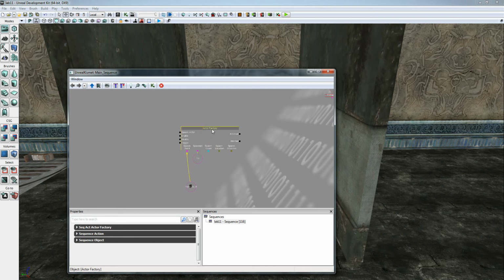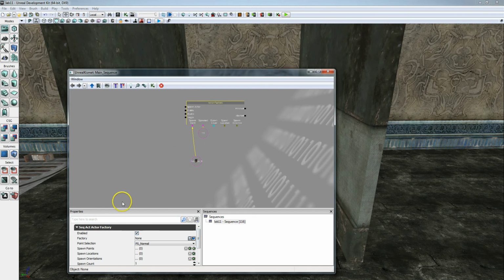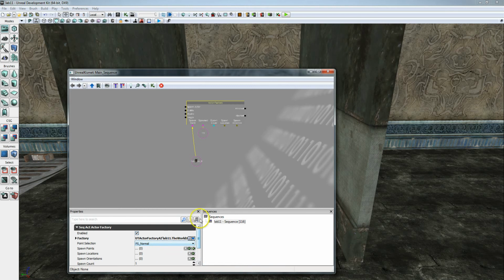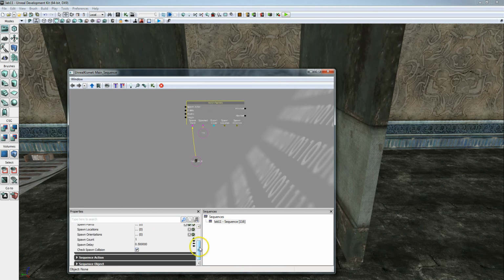Now also go to actor factory, and while it's selected, go down to your properties, and for the factory, go ahead and create a new object, and we want to do a new UTActorFactoryAI. And then, just like last time, we will also need to set our, where are we?